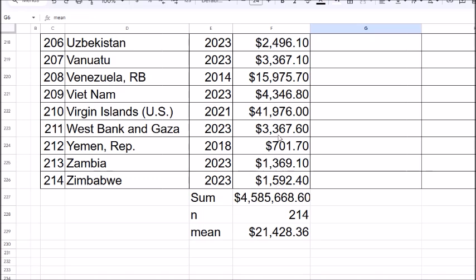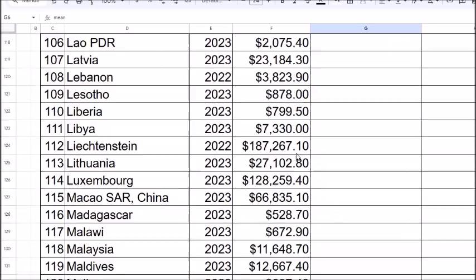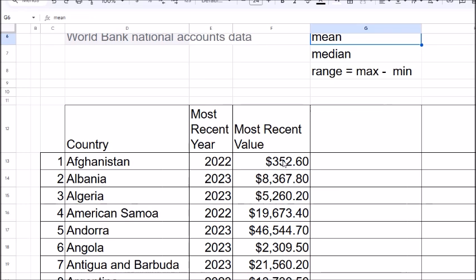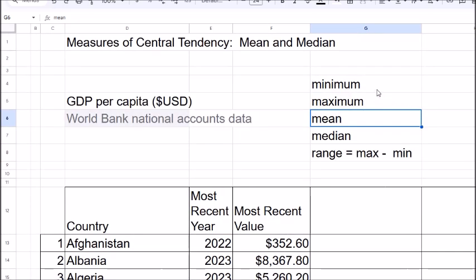The last one is in cell F226, and then the first one is in F13, and we just make the assumption that there are only 214 countries around the world. There might be a couple of smaller ones, but we just make that assumption. So let's get the minimum value.